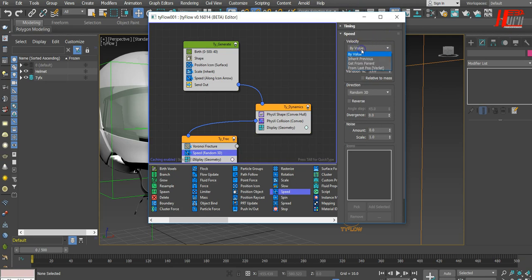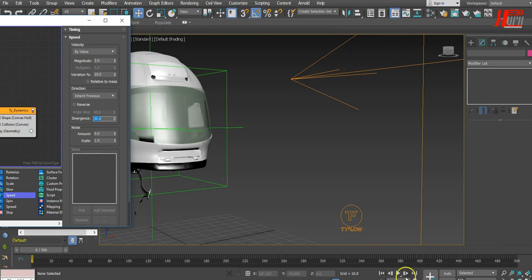Let's leave it by value. Let's make it here inherit previous. And let's start with 3, with variation 25, divergence 30, for example. Okay, and now let's see.